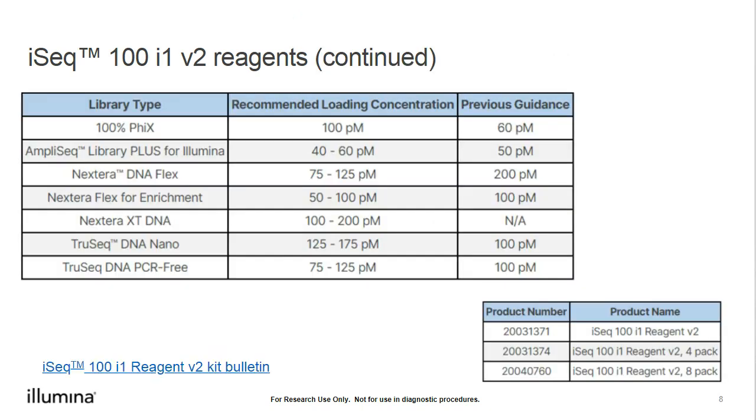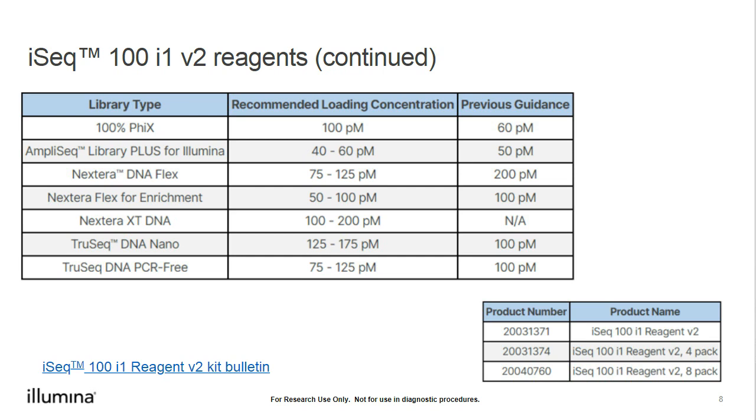With the iSeq 100 V2 reagents, we have updated our loading recommendations, which I've listed out here. This recommendation list comes from that bulletin as well as the system guide, but I did kind of just want to bring that up to you all here, that there are some updated recommended concentrations. You can see the V1 reagent guidance on the right there and the recommended loading guidance on the left there.